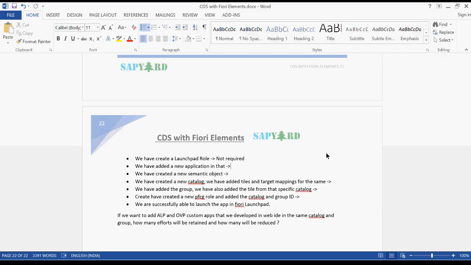That's my take. Yes, Narayani, I just want to correct a small thing here. In PFCG, we do not have to do anything because catalog and group would be the same and those IDs are already mentioned, right? So we do not have to do a single step in PFCG. Those tiles are tiles of my catalogs and groups. Okay, so PFCG is not required.